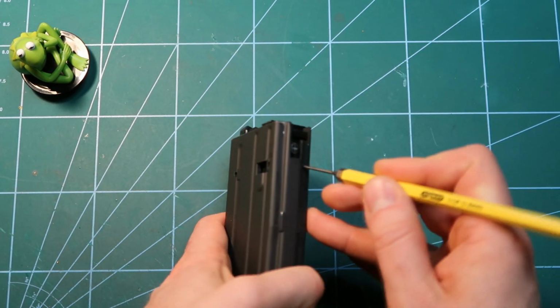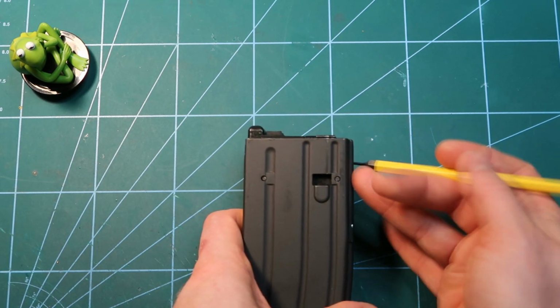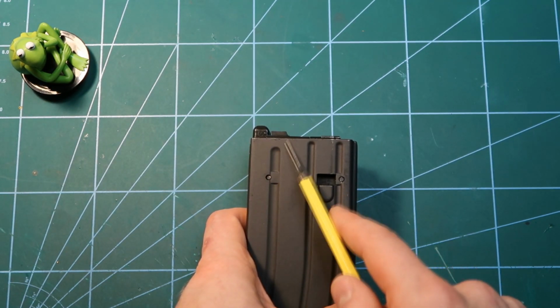Actually, my magazine is empty, so nothing happens when I press it. Just remember to be careful, because if you press it with your hand, the gas could burn you, and you need to face this away from yourself also, not to get burned by the gas.